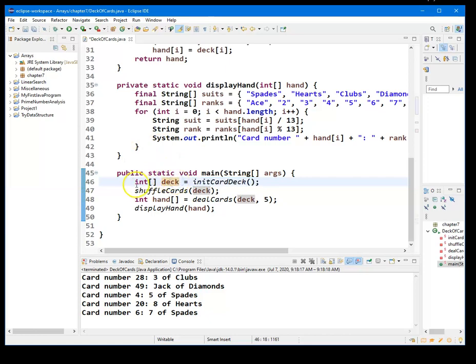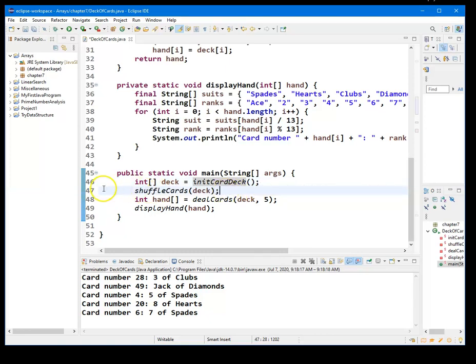So while we picture this deck, which is an array of integers, each integer represents a particular card. So if there's 52 cards, it'll be an array from 0 to 51, and what's inside that array are indexes, numbers that represent the particular card. So picture this as just a deck that you get from CVS, all nice and shiny and all in order. We're going to take that deck and shuffle the cards.